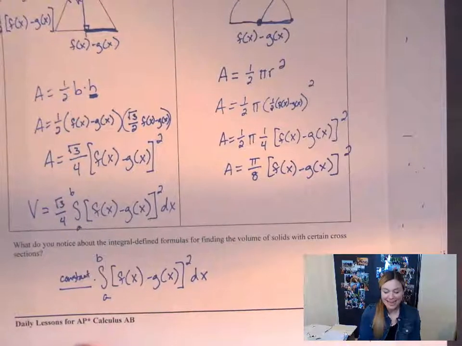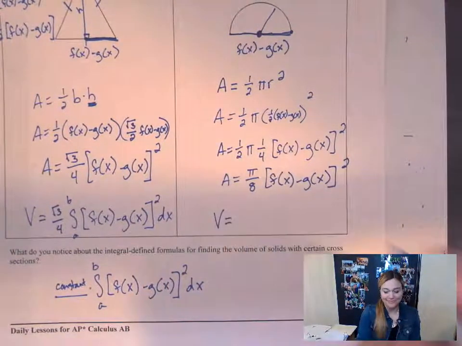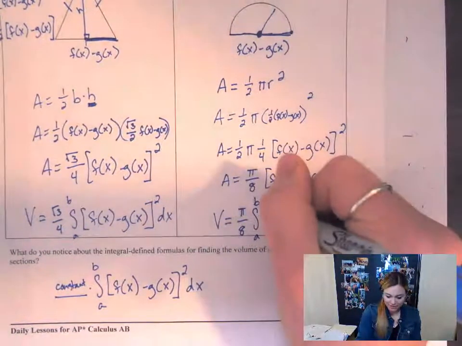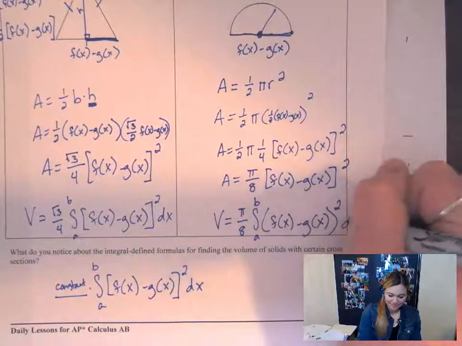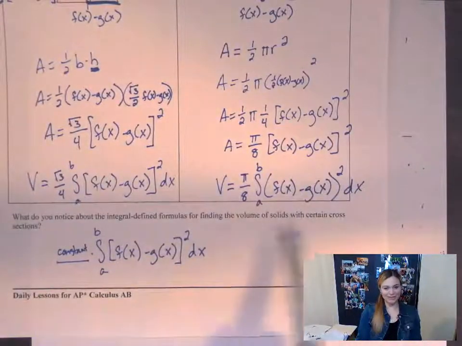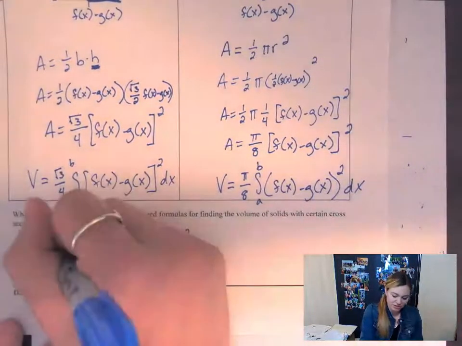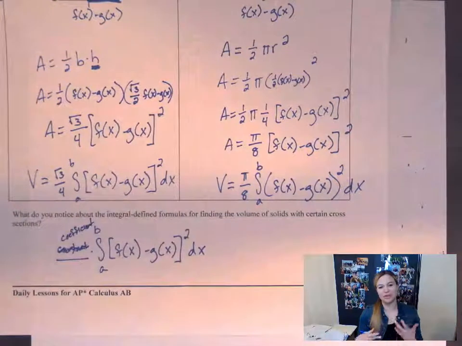What do you do then if this is the area of just one of these semicircles? To find the volume, you integrate from a to b, whatever the intersection points are. So even this last one that didn't really look like it was going to have a coefficient, still does. It's some coefficient. I'll even put coefficient, because constants usually like plus c. So some coefficient times this integral from a to b, f of x minus g of x squared. Every single one of these.